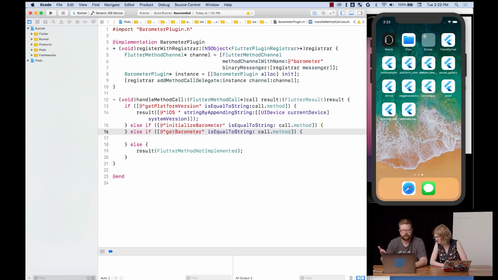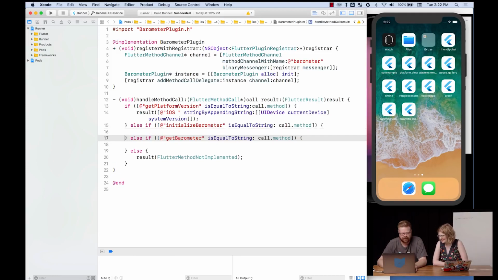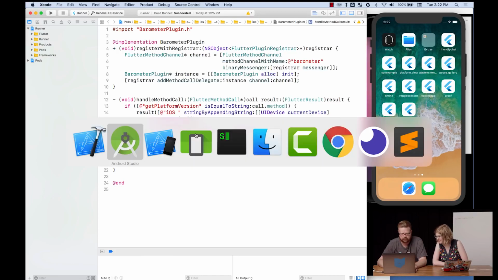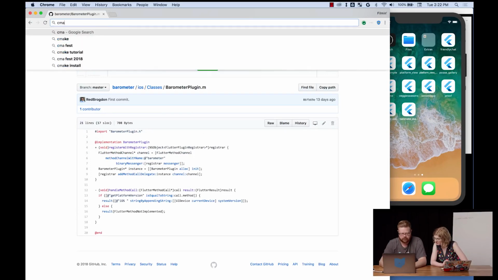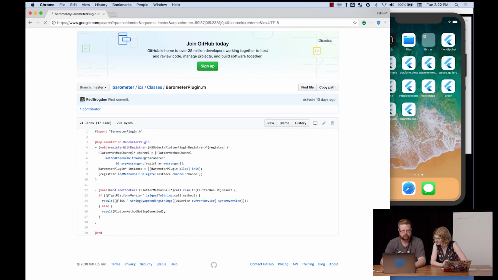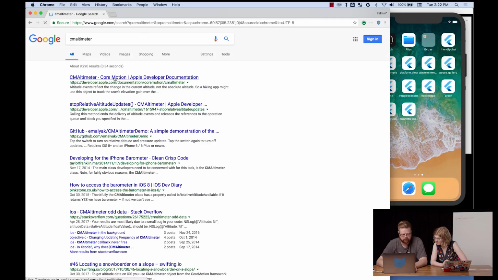And so these are checking the name of the method that Dart is attempting to call, and then we need to do stuff. So we're done, right? Yeah, piece of cake. So let's see. We're going to need, how does the barometer work? This is our old code, which I was checking out. It's CMAltimeter, I believe, from Core Motion is what we're looking for.